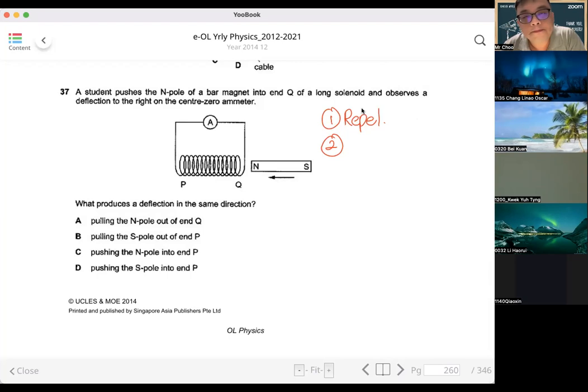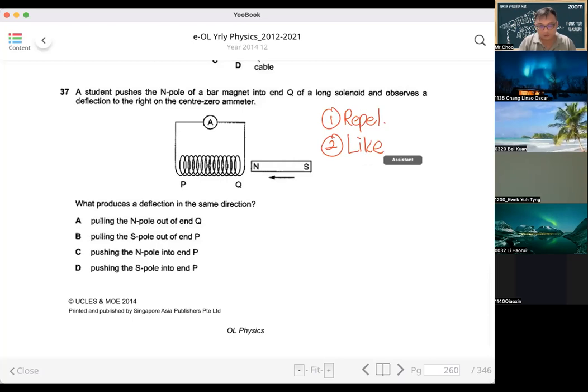Well done, Yiting. Everybody, are you all with me? To repel, you need to have like pole or unlike pole. Yiting, well done. Howry, well done. Hello, is it like or unlike? Bacon, your answer now is correct. Oscar, well done.